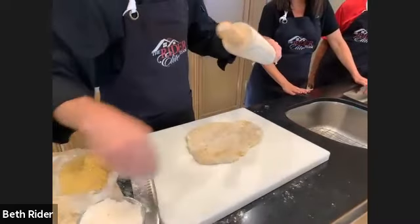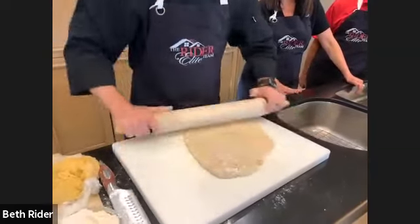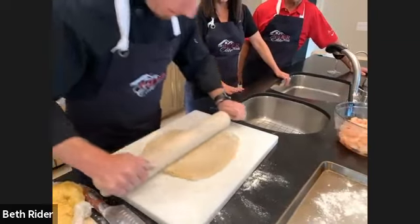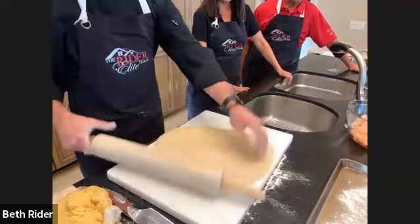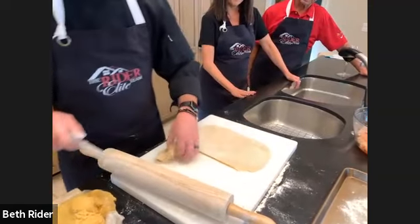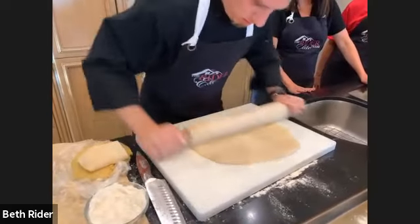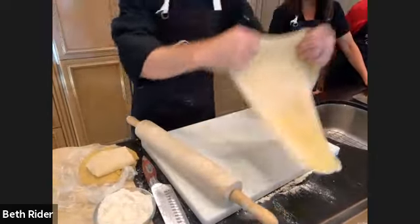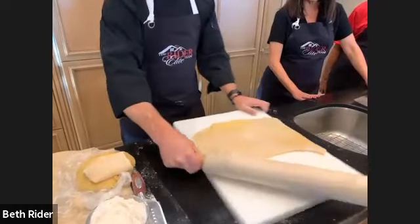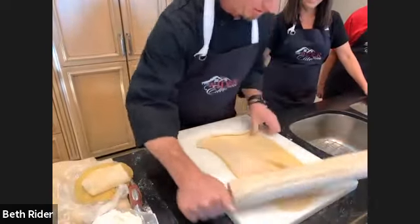Got some flour on our board. It's going to stretch, so make sure we got flour around. If you got to add flour at any time, feel free to do so. And then we're just going to work it back and forth, evenly pressing it out. We're going to make a turn here. See how elastic it is? Yeah, absolutely. We're going to need to cut a chunk of this off, which is okay. As it spreads out a little more, you're going to apply a little more pressure. It's probably good to turn that. Or we'll just have to cut another chunk off.